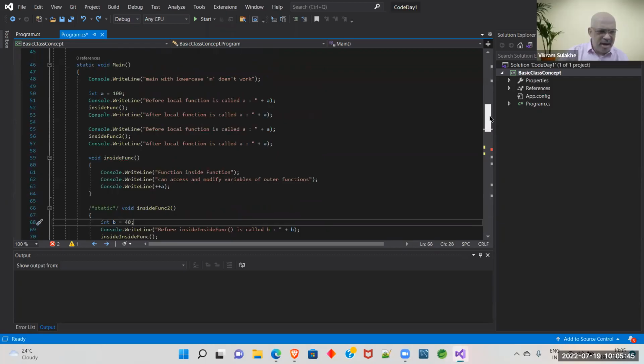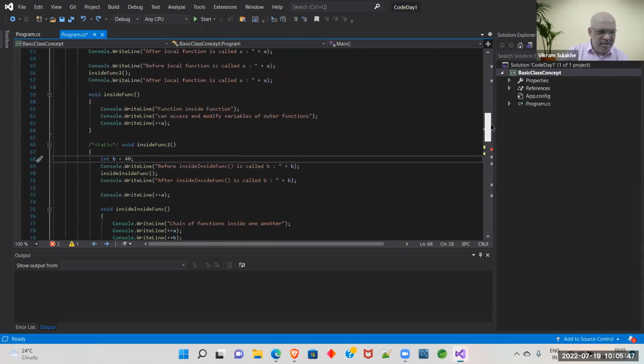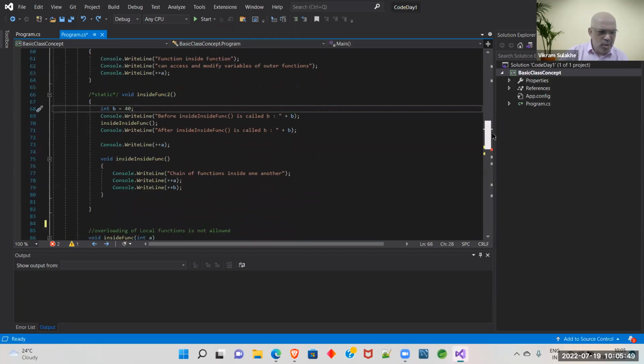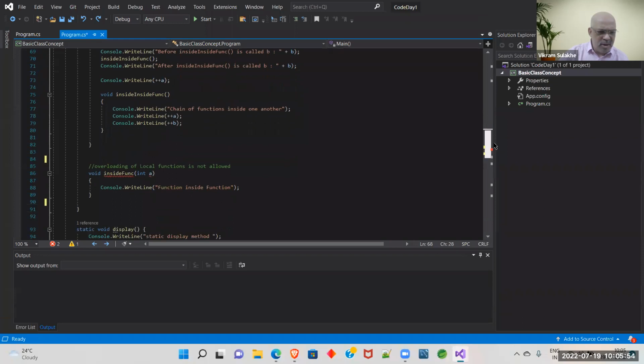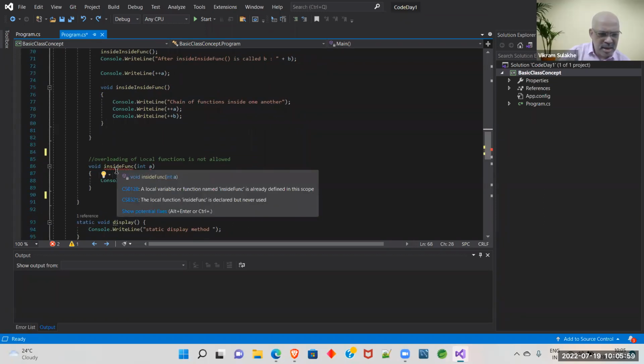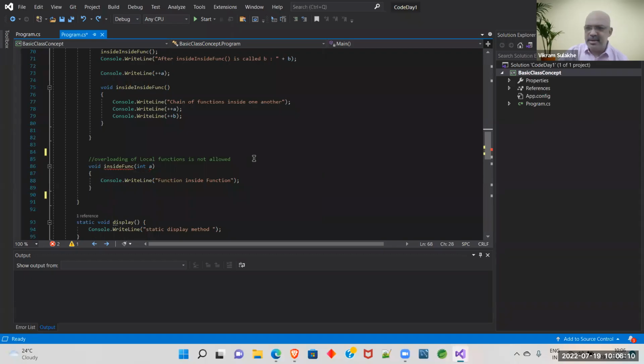So you got inside func, inside main, inside func 2, and then inside func within Online 86. Yeah. Okay, fine. So it's not taking that. It's a local function. Okay, so it's not taking that. Fine, fair enough. I had not tried this out, so that's something new for me as well. Thank you. Okay, sir. You can stop sharing your screen.